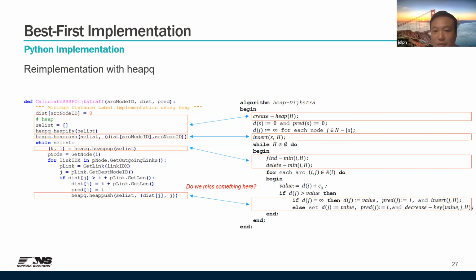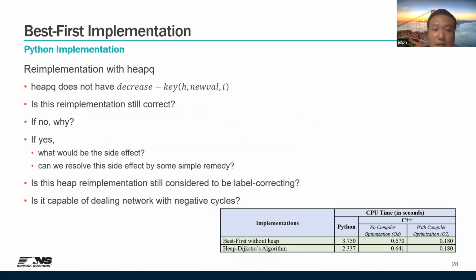So why do we miss this operation or this comparison? The reason is that the heap queue doesn't have the decrease key operation. So basically, you have a new value for a key, and you want to reduce the key from its previous value to this new value, and it doesn't have this operation.